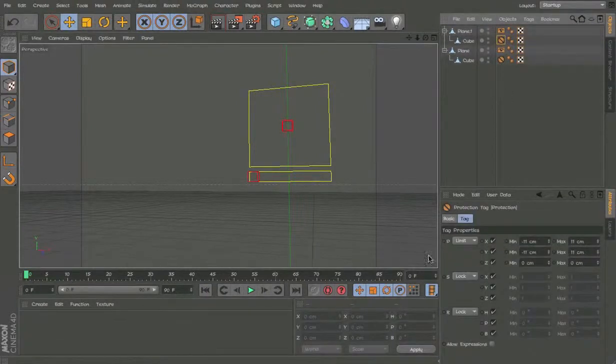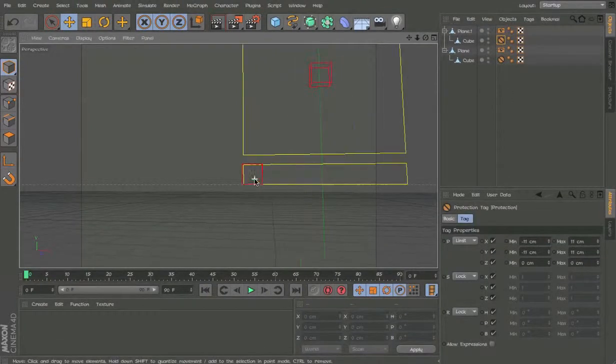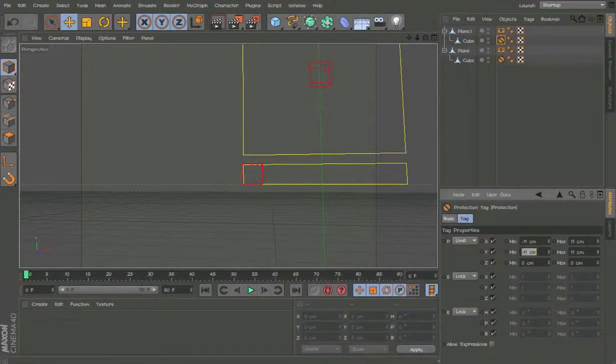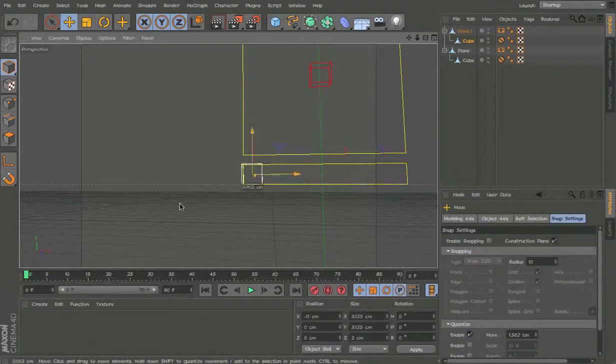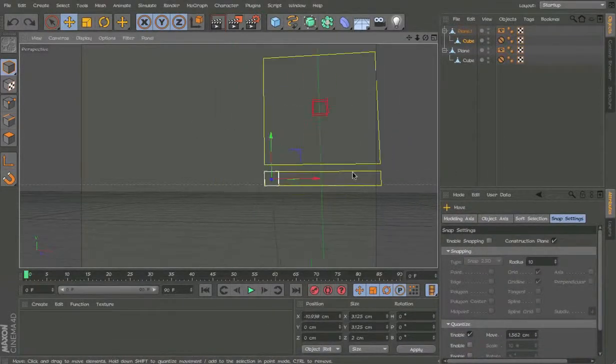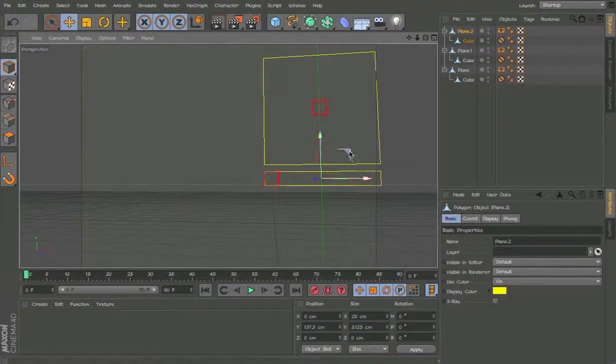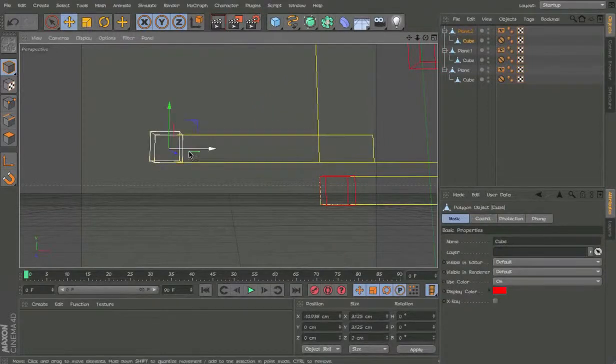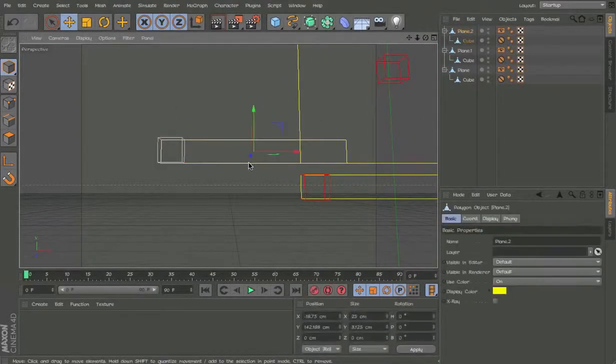So let's change this, so the maximum will be on the -11, Y will be 0 and 0. So now it'll only move on that. If you want, you can change the color. So let's copy and paste this again, and let's make this the boolean. So select the plane.